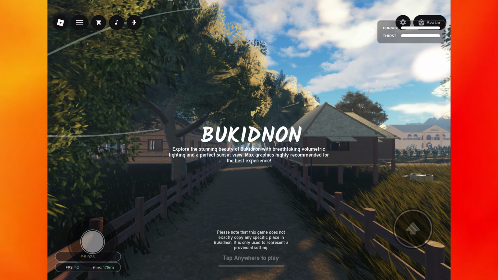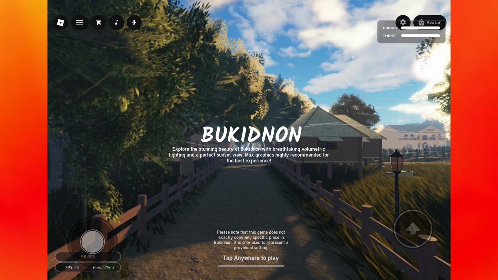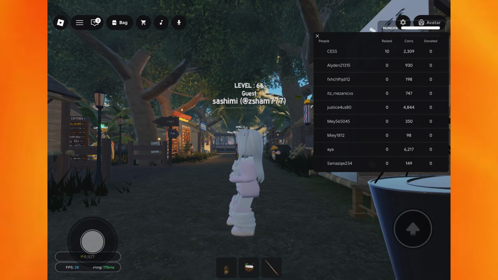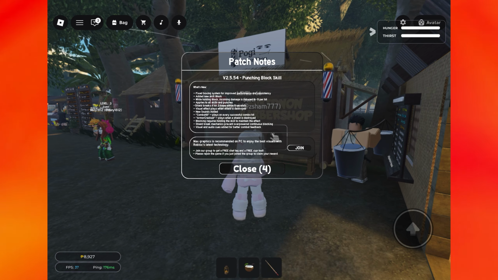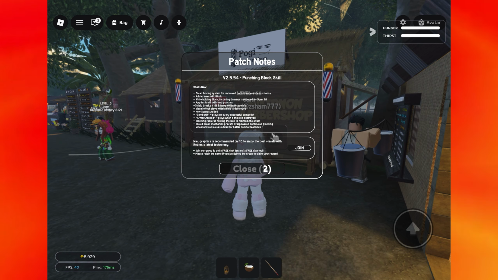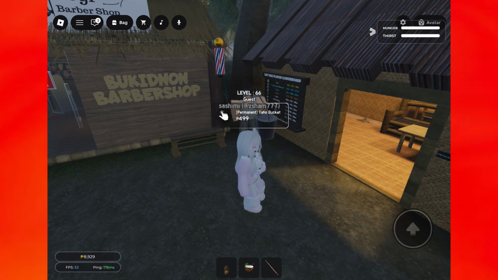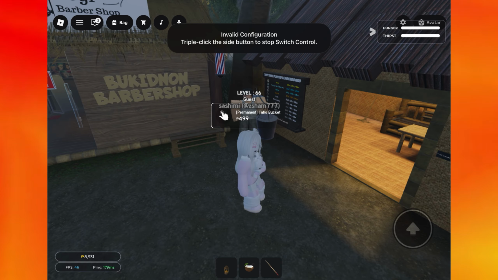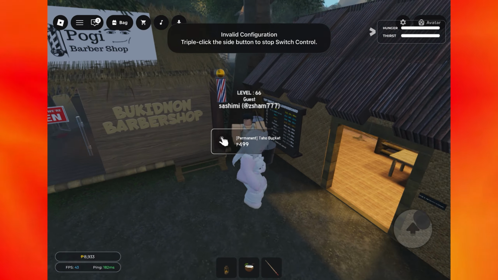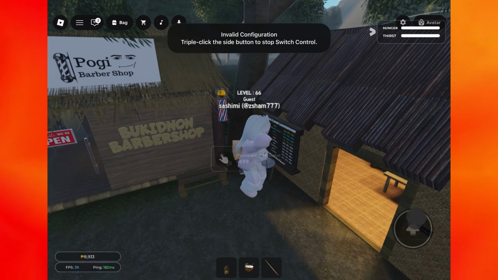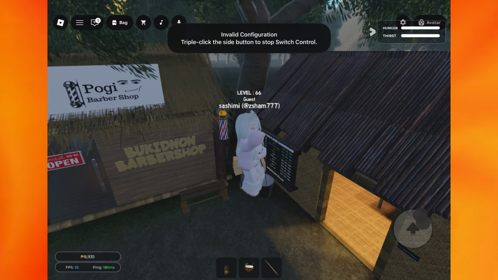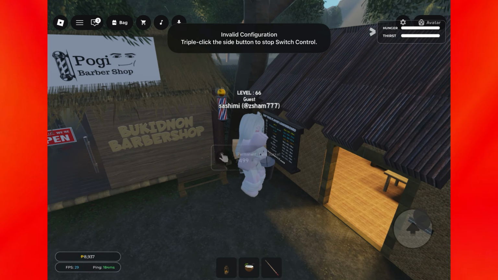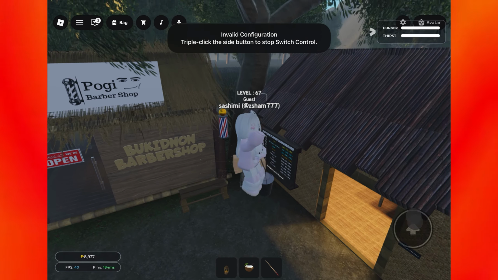Then we can enter the game for real and then press the switch control button, which in our case again was the power button 3 times in a row. Wait, let me close this first, and then press on this triple button, and then it's just gonna turn it on. Then just press anywhere on the screen. You can press as many times as you want, and the more you press, the longer it will last. And then if you just want to toggle it off, triple click the side button or the power button again, and then eventually it will turn off.